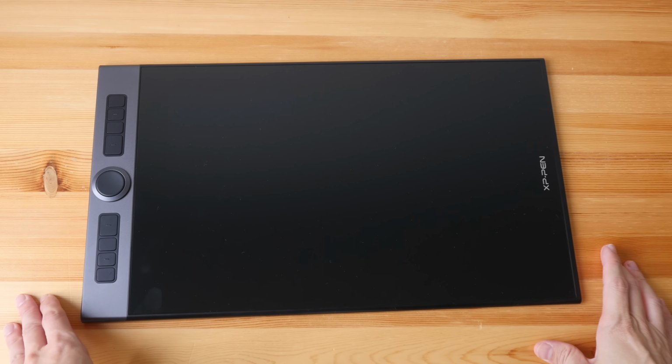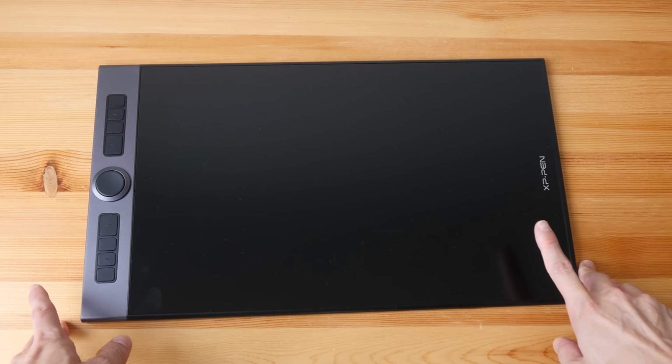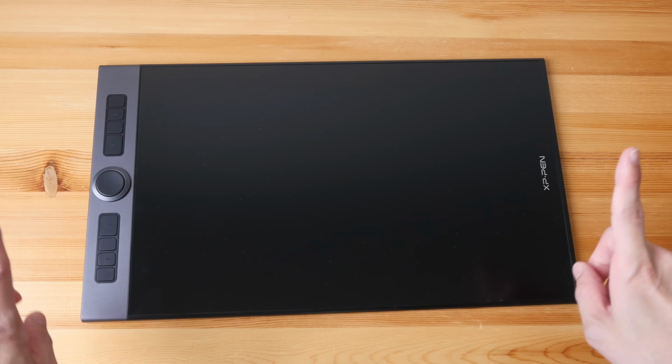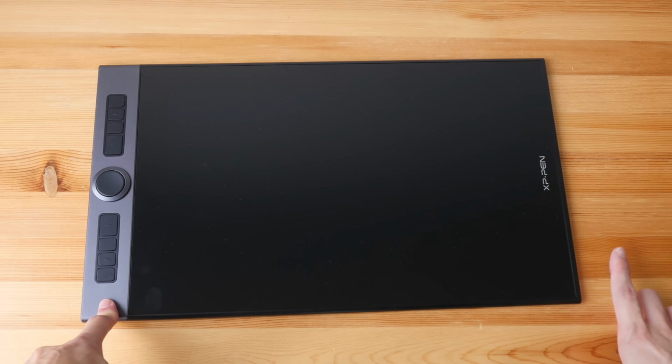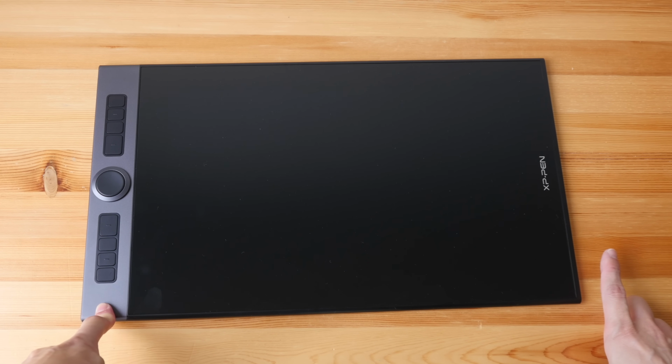Design of this pen display looks good. It's a simple and clean design. So this design is actually very similar to the XP Pen Innovator 16 pen display, which was released last year, except the color here is darker, whereas the Innovator 16 is a silver color.